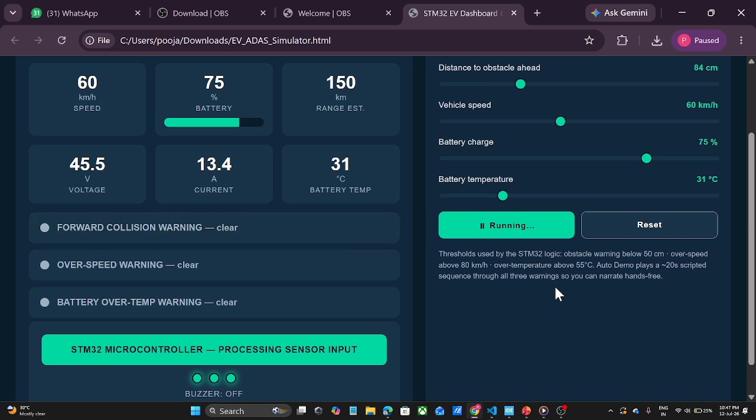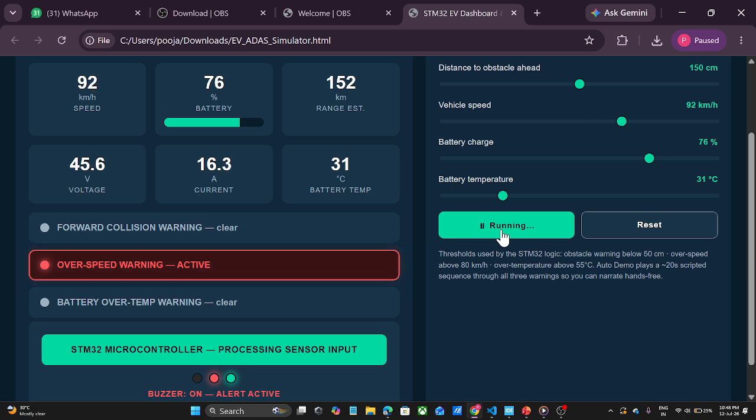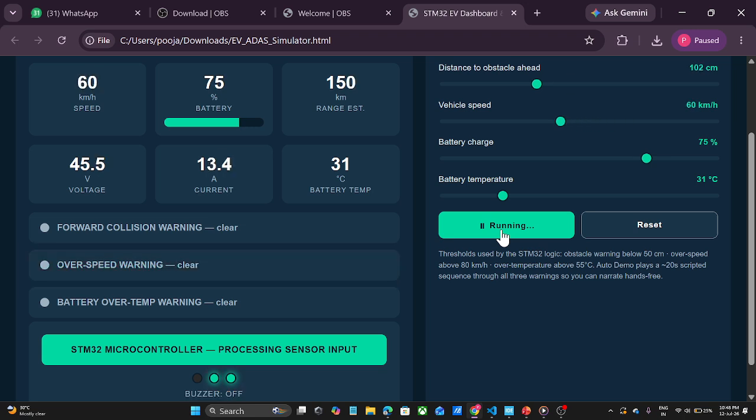If the temperature climbs above the safe limit, the warning will come too. If it crosses the overspeeding limit, the overspeeding warning will come along with the buzzer on. So yeah, this is basically simulating exactly what would happen on the real board if all the sensors were connected. This is the output.